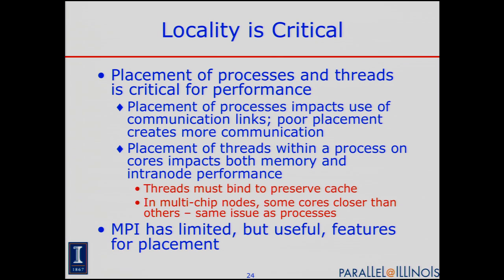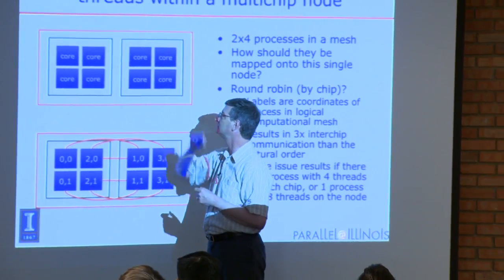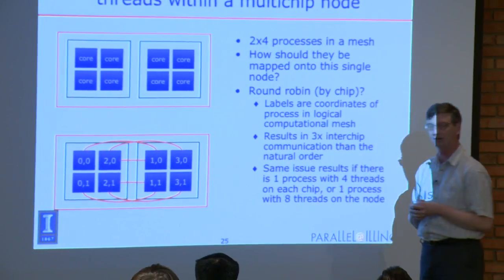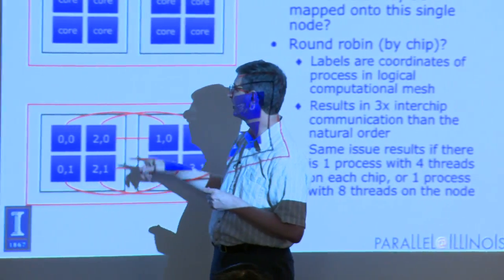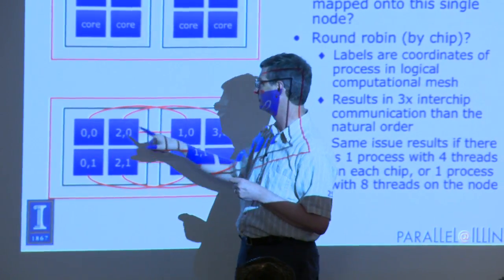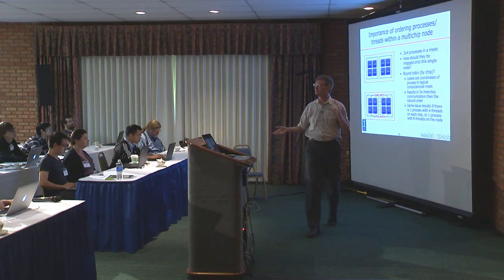Also, locality is critical, so you need to be paying attention to the placement of processes. We talked a little bit about the topology issues on the network, the topology issues with respect to the MPI processes. You also have to do this within a node or within even a shared memory region. So you can think about, here we have 2 chips, each chip with 4 cores. If I enumerate the threads or the processes, either one, in, say, a round-robin fashion, so I put first one on this chip, then on this chip, then on this chip, then on this chip, then on this chip, this, and this. Sort of a nice way to distribute my threads across the resources.